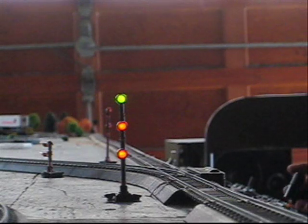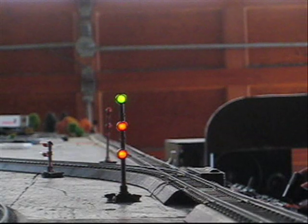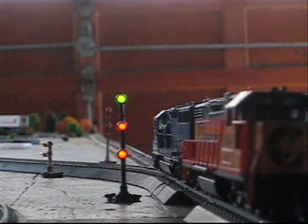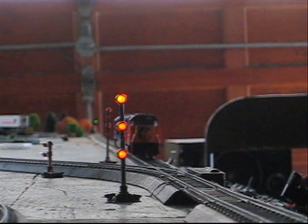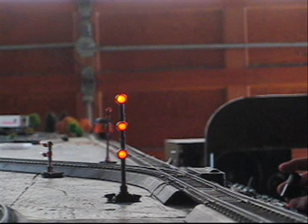I'm only using two engines for this train just to save us some time here. Circuits, as soon as the train passes it, it will downgrade to a stop indication, as it just did. And if you can see in the distance, my intermediate signal lit up, which I will go into detail on later.